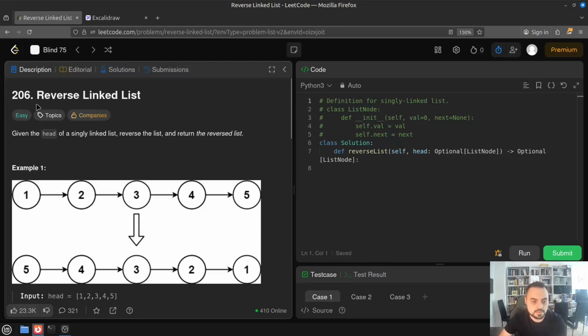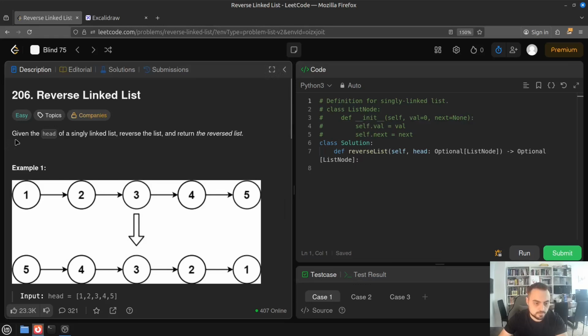Leetcode 206, reverse linked list. It's an easy problem, definitely not one of the easiest, but still it's an entry-level problem when it comes to linked lists. Nothing fancy happens here, just one of the most standard operations, a reversal of a linked list. So if you are new to this topic and linked lists seem confusing to you, then definitely give it a try.